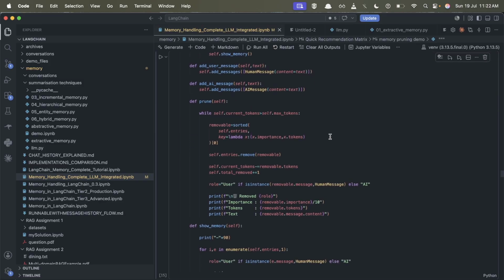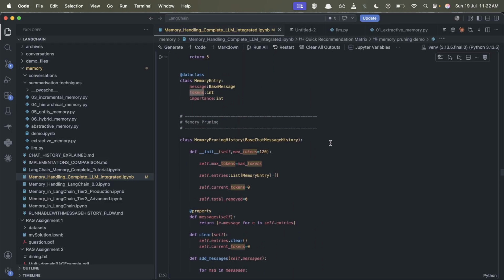In the prune, if you see, it will be deleting the messages based on importance. So while the current tokens are greater than the max tokens, this loop will iterate. We are first sorting the entries based on importance and then the number of tokens present in that particular entry. So our entry contains two fields, right?